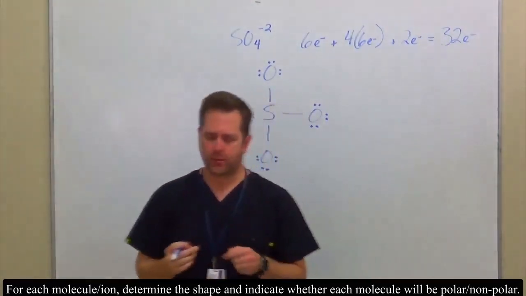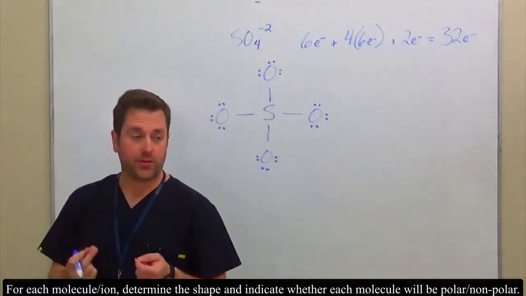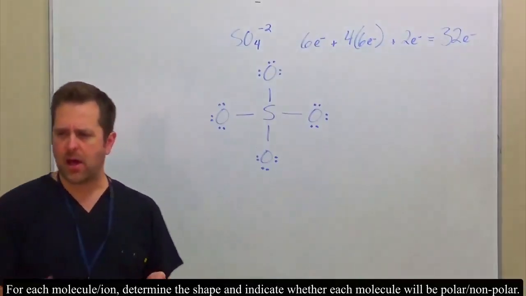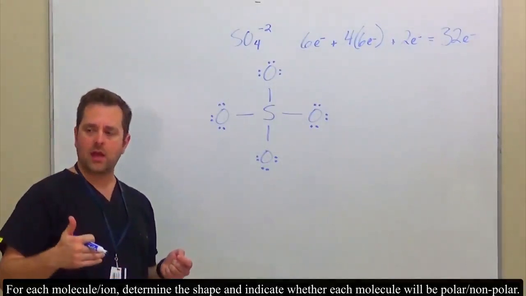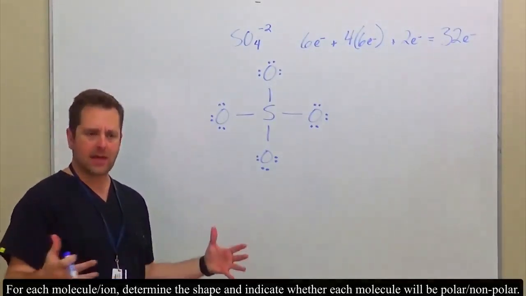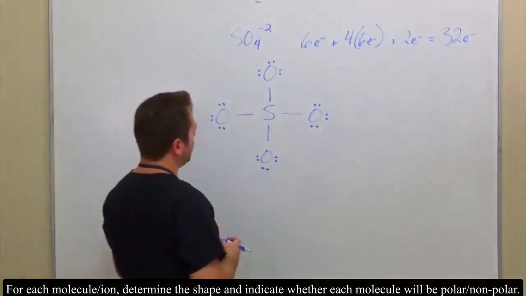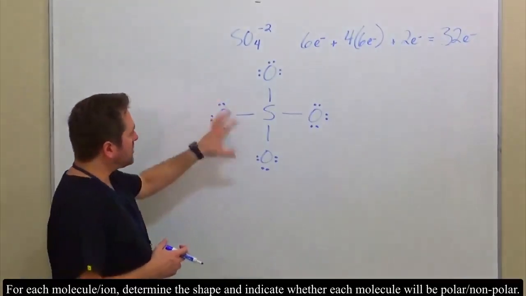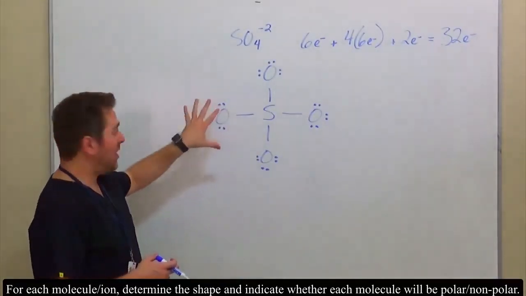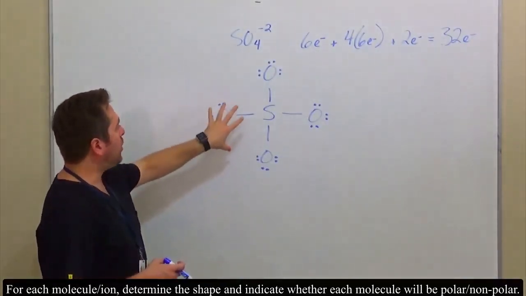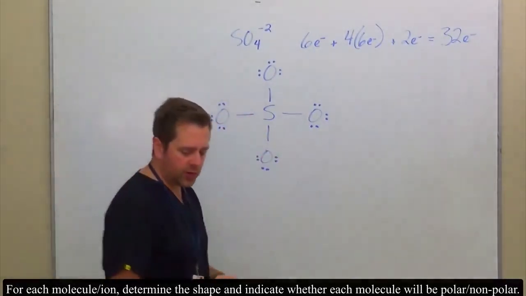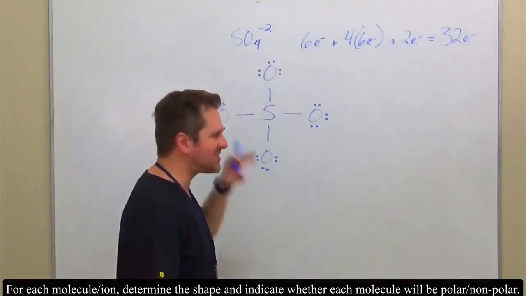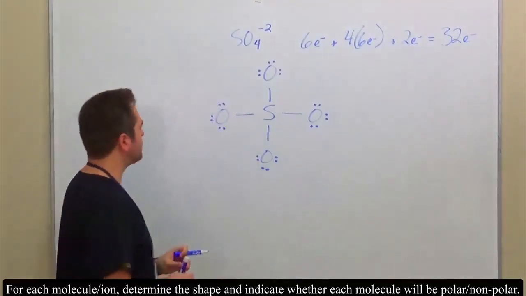But what we have to remember is that sulfur is in period 3. What did we say about period 3 elements? That they can actually have more than the typical octet. And that would be okay. So what do we need to do at this point? Are there potential resonance structures? And there really are. So what we want to do is let's calculate the formal charge of the oxygen and the sulfur here to determine, is this the best molecular shape?